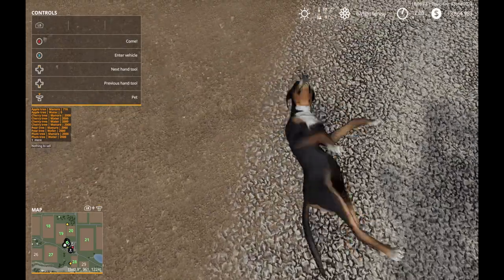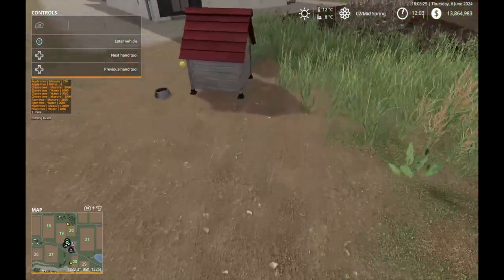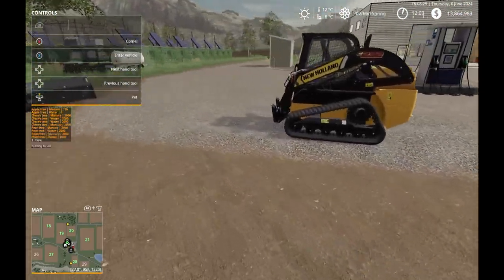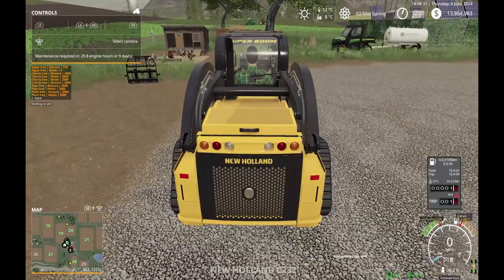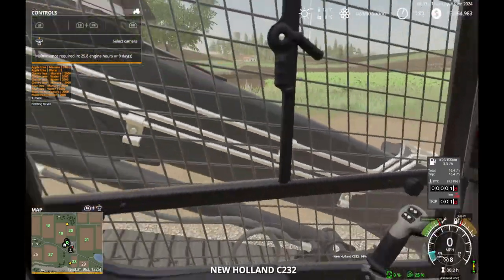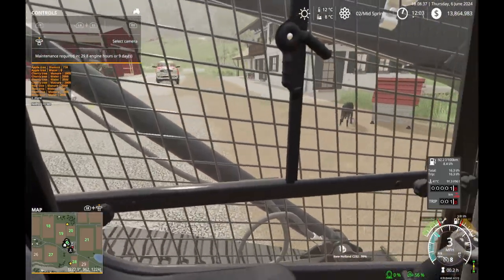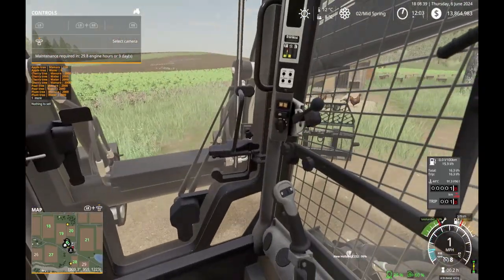He says, I'm going to sit in your way until you feed me. That's fine. Always feeding him. There he is. You got to keep an eye on him. He likes to get near the equipment.